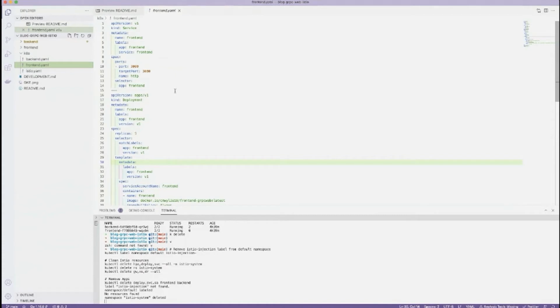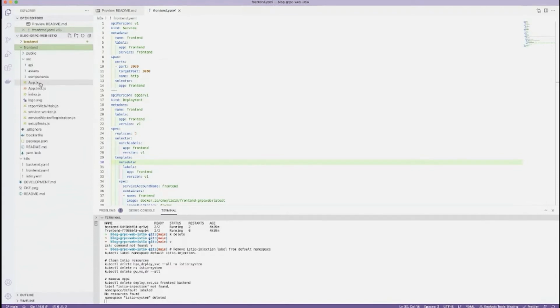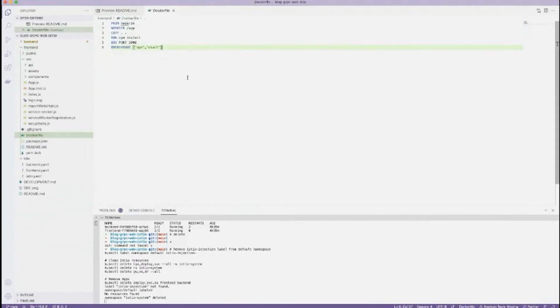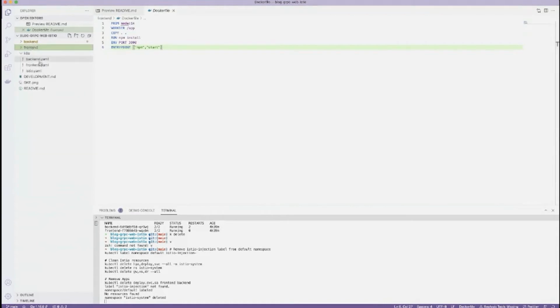Our front end is deployed in the normal way, other than this isn't deployed behind Nginx or any way that you would normally deploy your front end for production. I'm just using npm run for this. So I deployed it in a very simple way. Here's our Docker file if you're interested in seeing that.